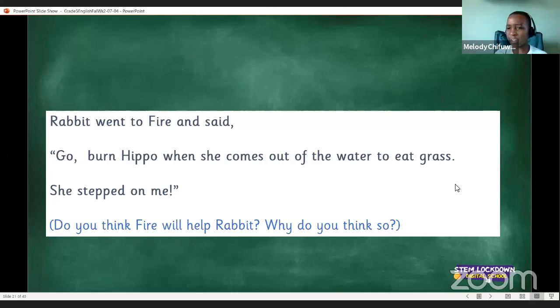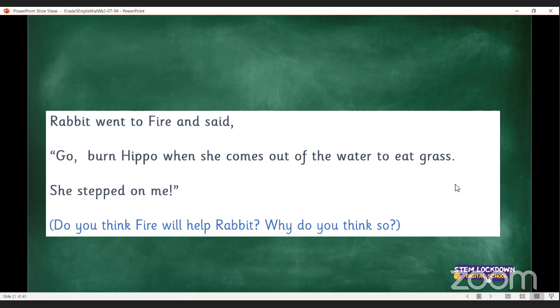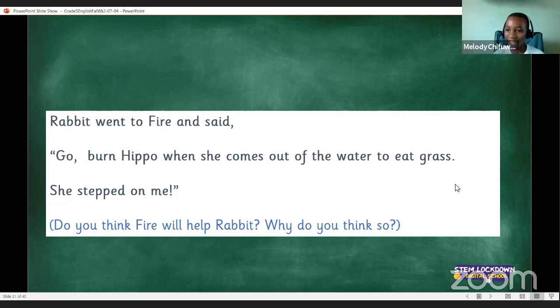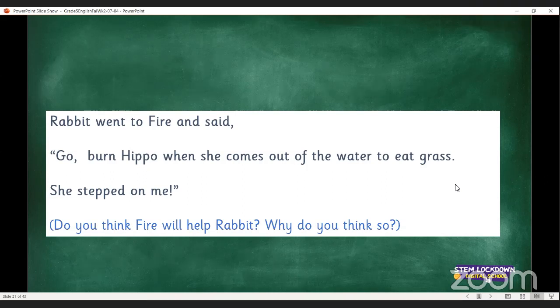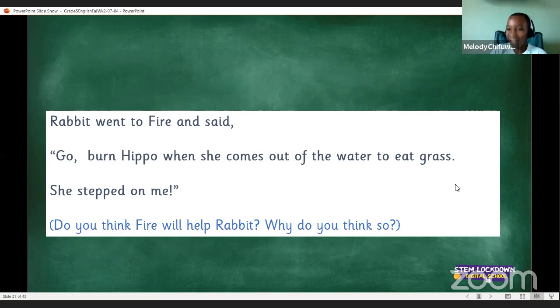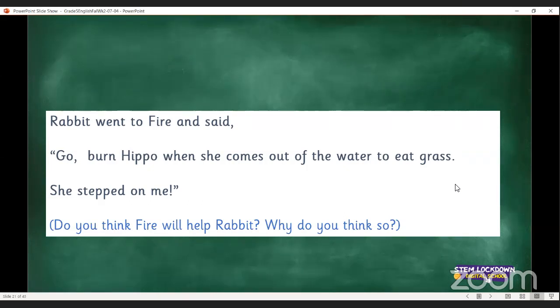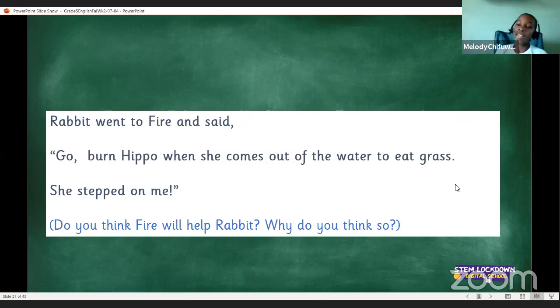Let me tell you something a little bit about fire, but it's about petrol with fire. Petrol and fire can't be together, because petrol can make fire. What do you call it? Spread. Spread around the place, and then it'll be like a disaster. That's why I don't trust petrol with fire together as friends.